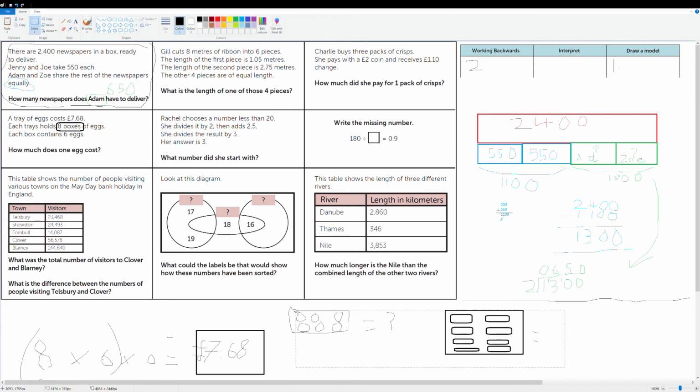So now, step 1, I'm going to get rid of all this so I've got some space to do it, is just to figure out what is 8 times 6. Of course, we can count in our 8s or we can count in our 6s. In this case, I'm going to count my 8s because the 8s is an easier times table. 8, 16, 24, 32, 40, 48. You can do it the other way, it'll still be 48. So we're going to say 48 eggs equals £7.68.